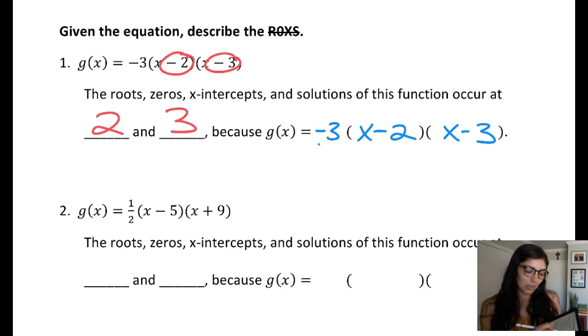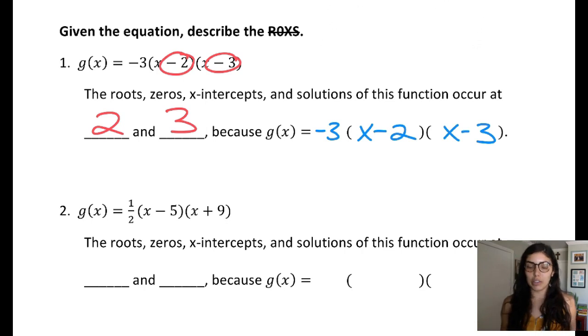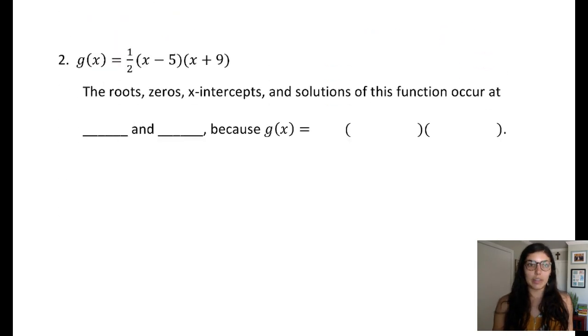It also tells me that this is going to be a sad parabola because it's a negative. It also tells me that it's going to be a vertical stretch because that a is a fraction. We don't 100% need to know that. I'm just letting you know that that's why the a value is there. It tells us that it's going to be a happy parabola or a sad parabola, and if it's going to be narrow or wide. Pause the video. I want you to try to fill in the answer blanks for number 2 before I do it.